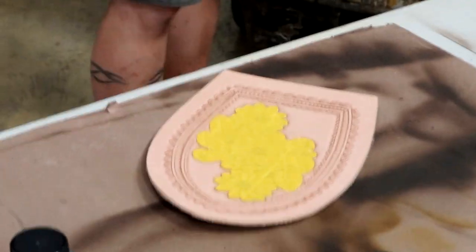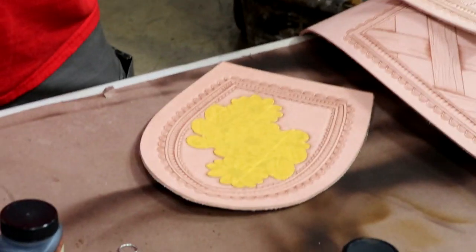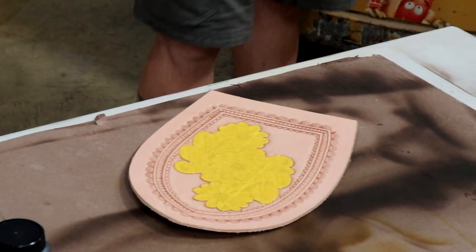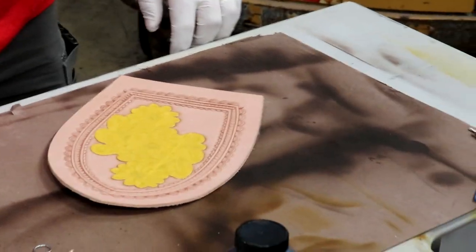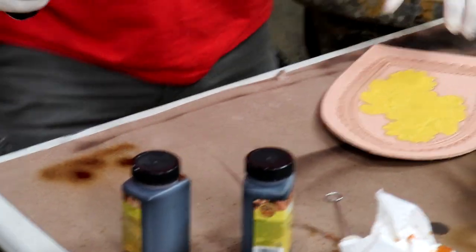This area right here will be the tan, and then this outer area will be the dark brown. And then on these, it'll be the same thing. Everything inside the border will be the tan, and everything outside the border is going to be the dark brown. And I'm going to paint the border lines. So anyway, I've got some British tan already in the airbrush here.